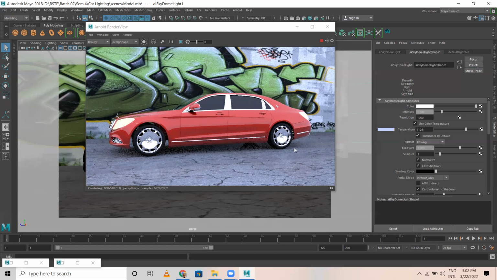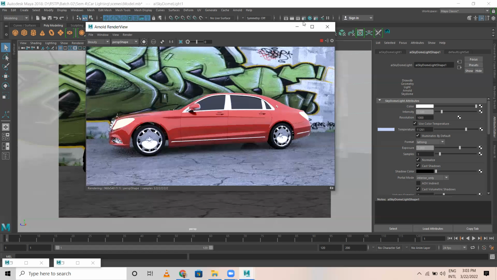So with this approach, you can get better output in Arnold render. And in the renderer, this is called beauty. Okay, there are multiple passes. This is called the beauty pass. Anyhow, you can render this.